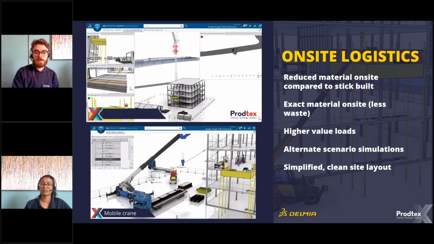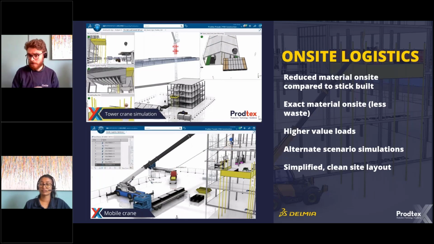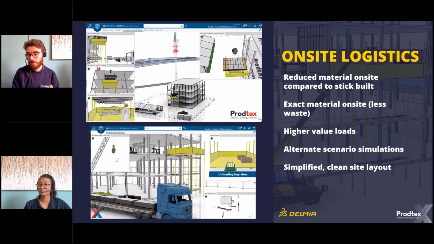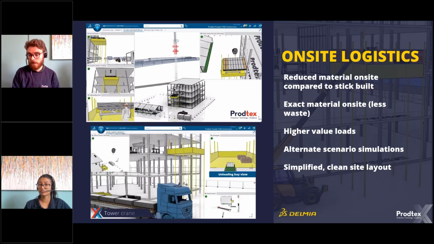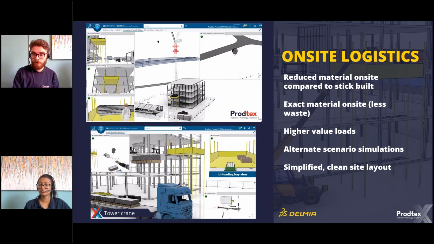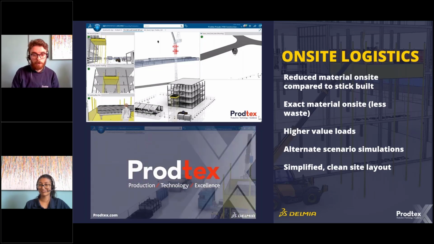We've simulated the same three options here of a telehandler, a mobile crane, and a tower crane, the same as our traditional. We've seen the tower crane and the mobile crane work, but there are some drawbacks. They're expensive. The tower crane is going to take that off the critical path, which is usually the most expensive lifting equipment you have. So maybe a mobile crane, but still quite expensive, versus a telehandler, which is a lot cheaper, a lot more accessible, and there are more people that can operate them as well.